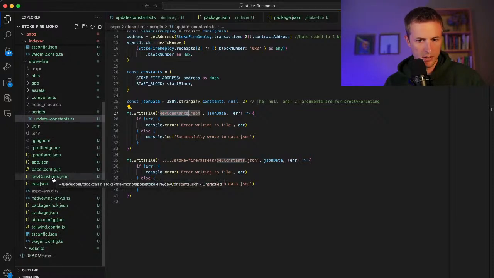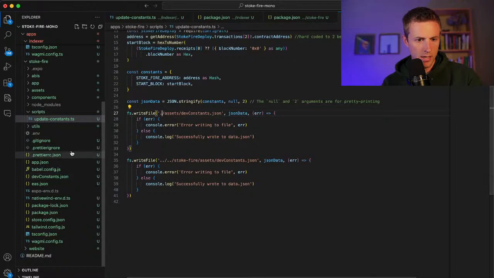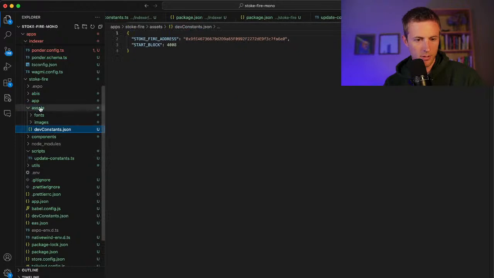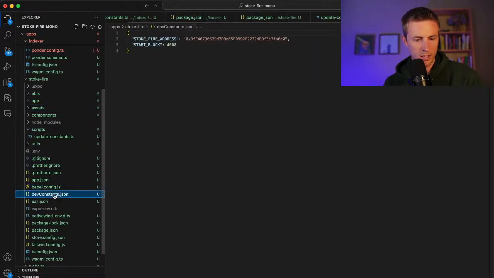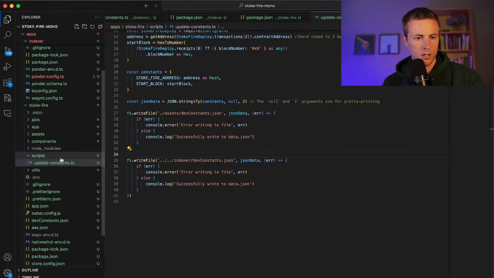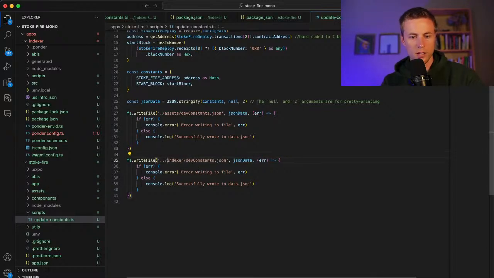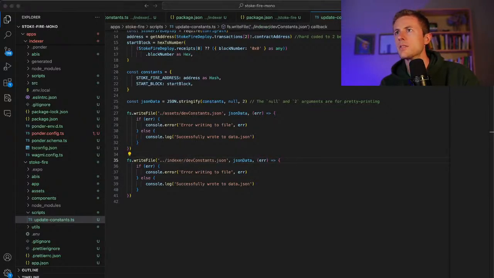So here we got this, and actually we want to generate it under assets. So we'll do that one here, and that will generate the JSON under the assets and just drop it in right here, which we already have one from testing or from where we copied this out of. So that goes there. And then this one will go out and put it in the indexer, since we're not in the indexer. And actually, I think we only need to go out once. That's where that path is.